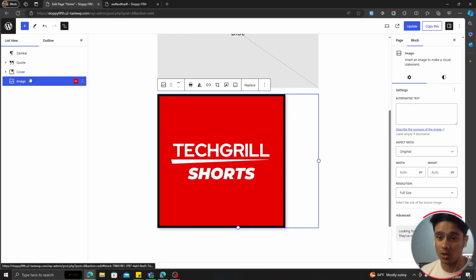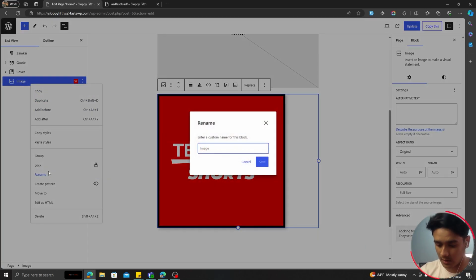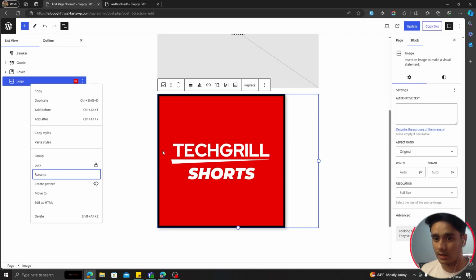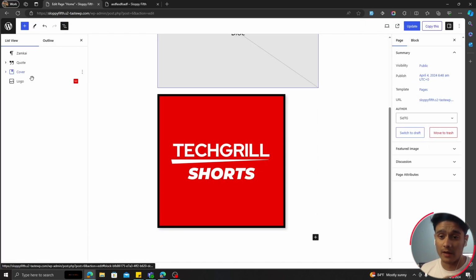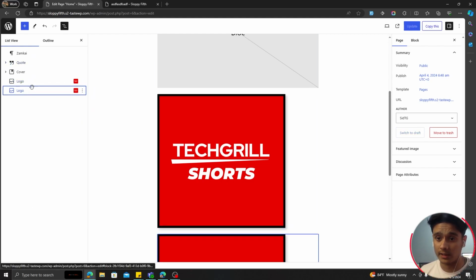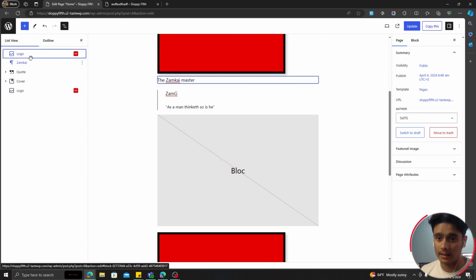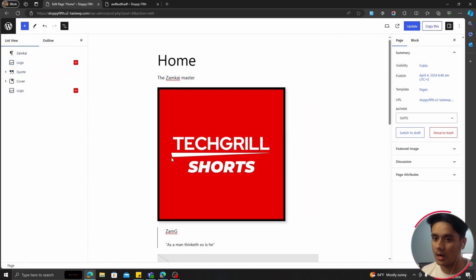This image is a logo. I can simply go right here and rename this thing logo. I can save it, and there you go, pretty easy. And suppose I have a very long page and I need this logo in a different location. What I can do is go over, search for a logo, simply duplicate it and drag it wherever I need without having to check which is where and getting confused. It's a lot simpler now. So there you go, these are the 4 changes that I really liked.